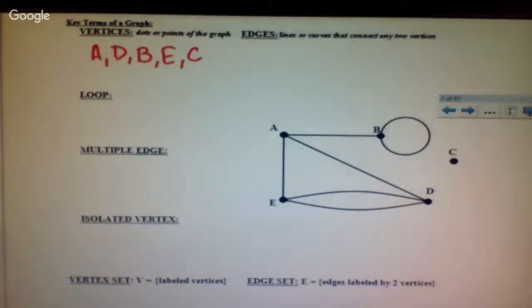So these are all of your vertices. We also have something called a vertex set. That is just all of your vertices written together. If they're asking for a vertex set, all you're doing is listing the names of all of the dots on your graph.